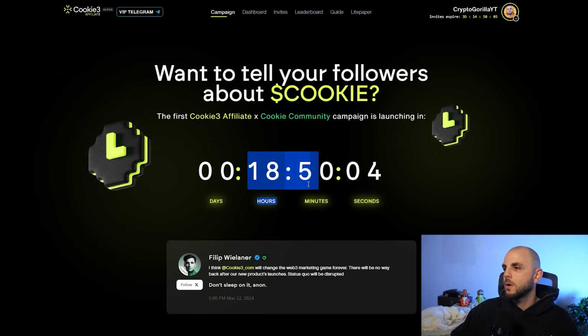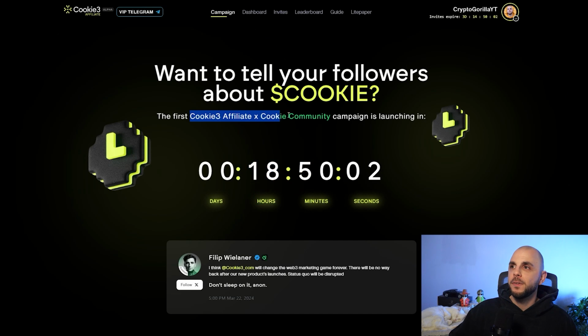I understand the strategy on Cookie's behalf. It keeps you coming back to the platform, interacting with it. You need to come get more codes. Hopefully with the next campaign, which should be launching in 18 hours. So by the time you see this video, probably only a few hours, their affiliate and community campaign. Hopefully this is where they want to onboard the masses. So it's not individual codes. Hopefully we get an individual link that can be used many times.